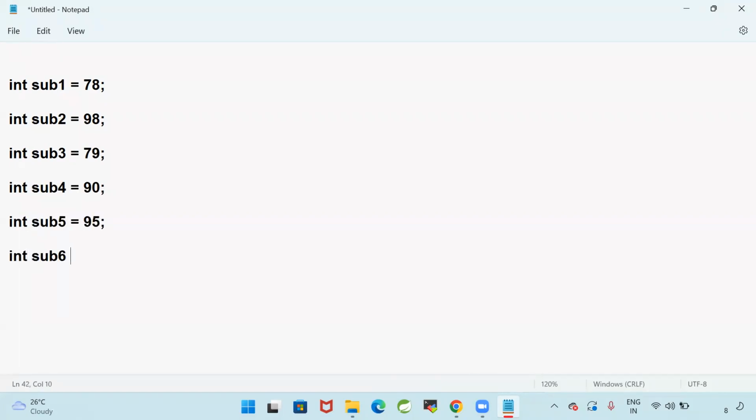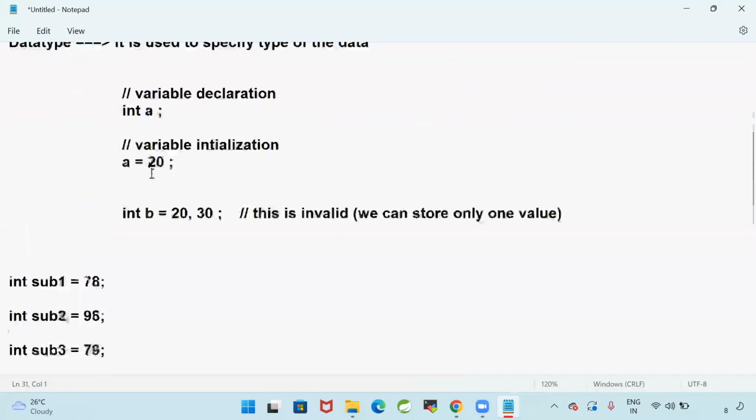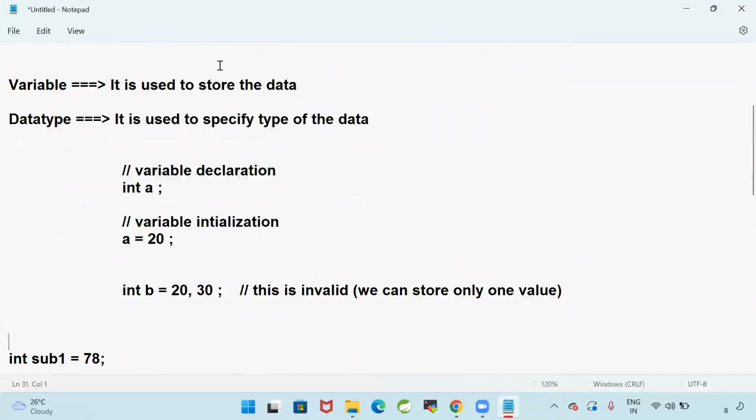Integer subject 6 is equal to 87. So like this, I am able to represent one student's marks. I have taken variables to store the data for one student. Can you tell me what is the purpose of variable here?